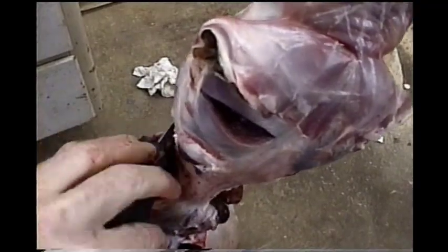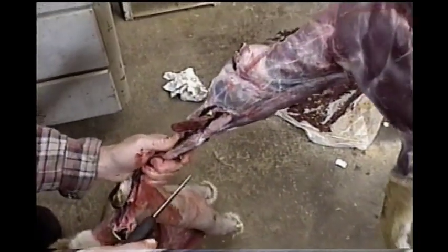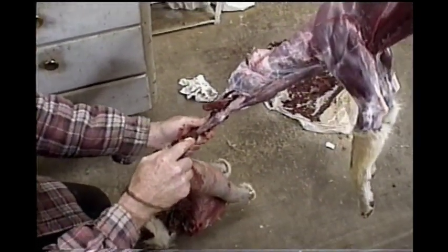Okay, around here, cut down, in the back here, underneath the lower lip. Cut around here and pull down. Okay, you're getting up near the nose. Just keep peeling around here until you finally get the nose off. Okay. Now, when you're selling fur for the market, I don't worry about skinning this lower lip all the way out. I usually get it to that point and cut it off like that. And that's that. Now you've got a properly skinned coyote pelt.